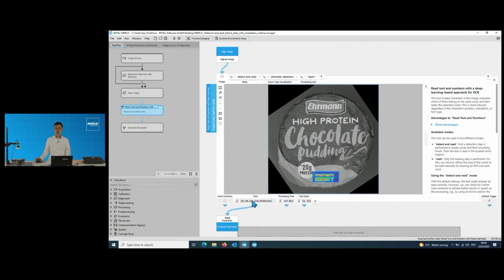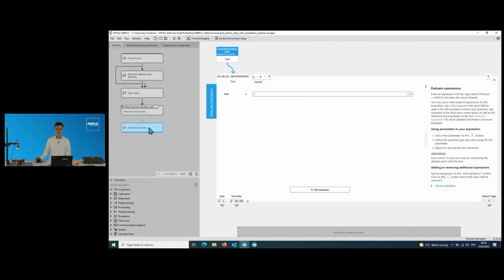This tool delivers the decoded text, which we can use and further process in our tool evaluate expressions, which is here. In our case, 2 lines of text are read, and we only need the first line. So I would like to type here the text.